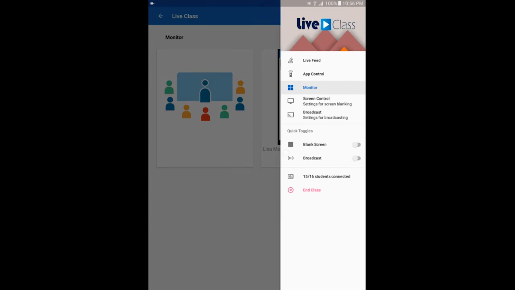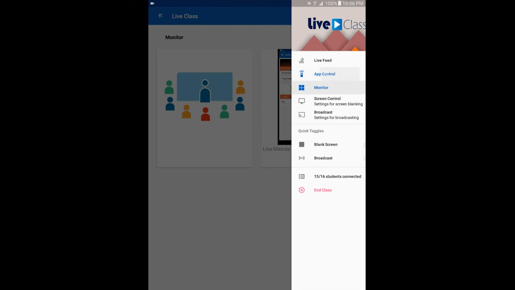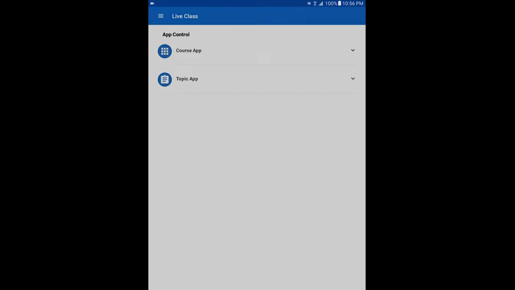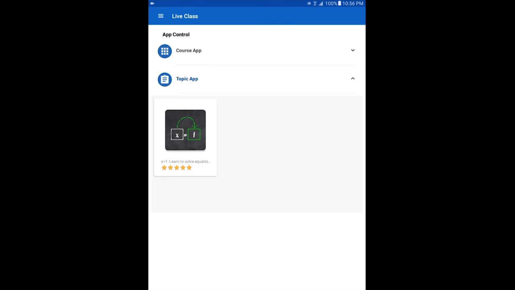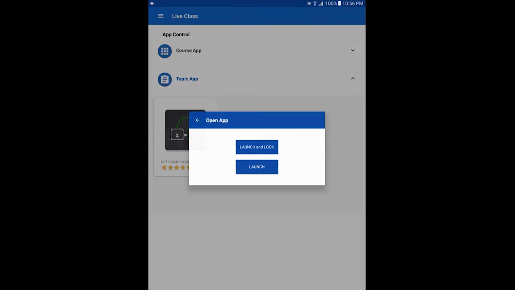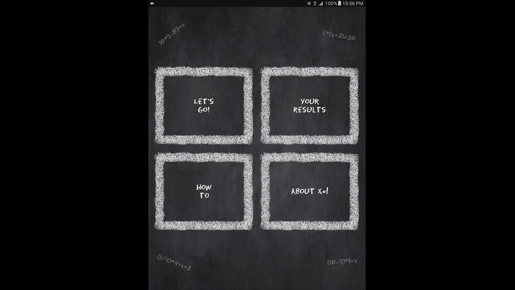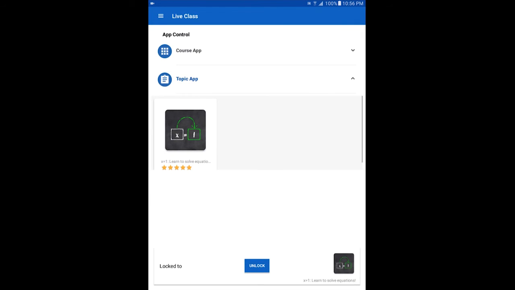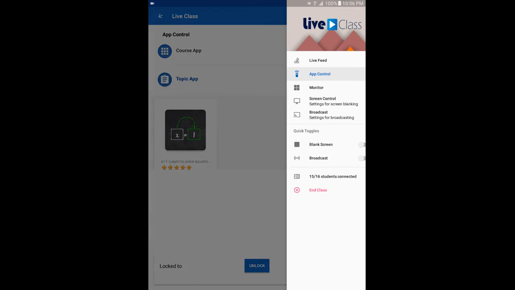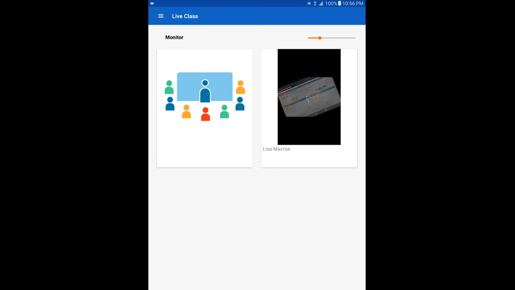Press on Share and choose where you want it to go. Now, I want to launch and log students to a specific app called X=1. This is an activity app that I want them to use in the classroom. This will broaden their understanding of a concept. While they're logged to the app, I want to monitor the progress of all students, so I will come back to Manage Class and go into Monitor. I will get feedback about how they're progressing, and I can assist specific students.